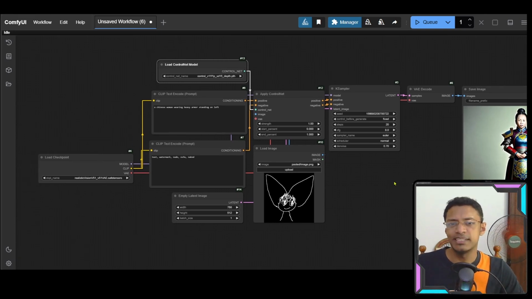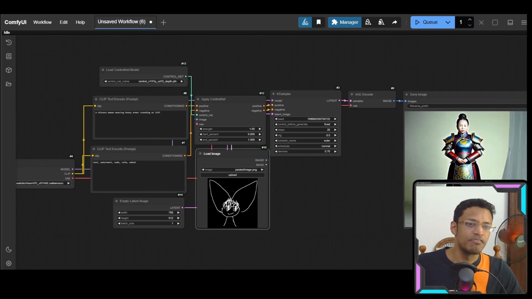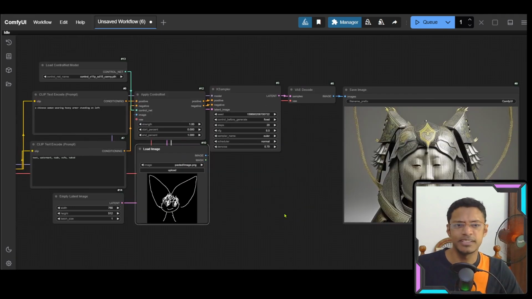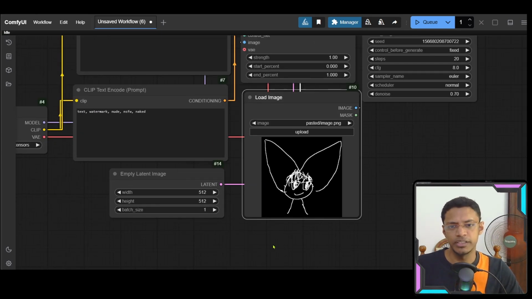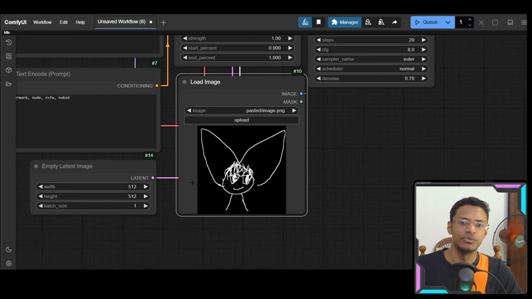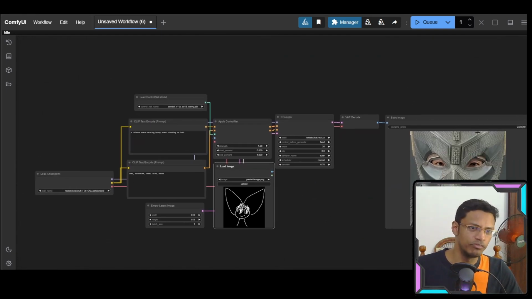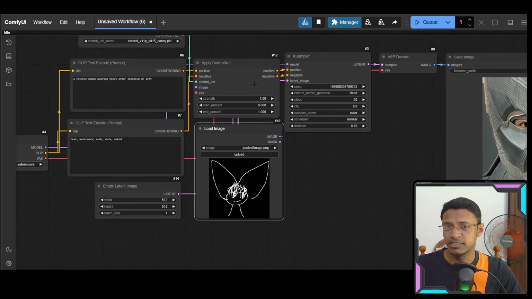So the ControlNet is simply using an image to control the final generation. And here you can see a little bit how it's affecting it. Now I have the aspect ratio wrong here, so let me change that. And now you can see it trying to constrict this prompt to this image. So it's trying to control the final output based on this image here. Actually, this is not correct right now. We'll need to add something else.